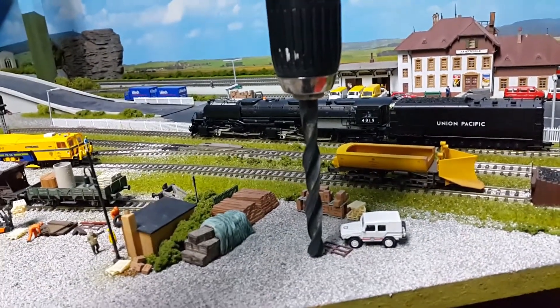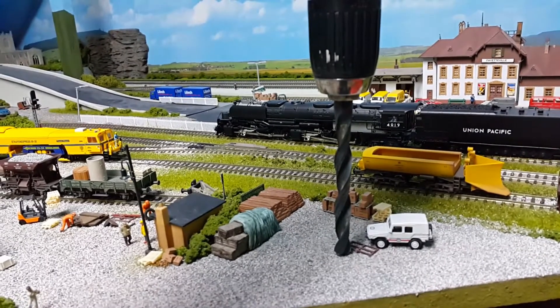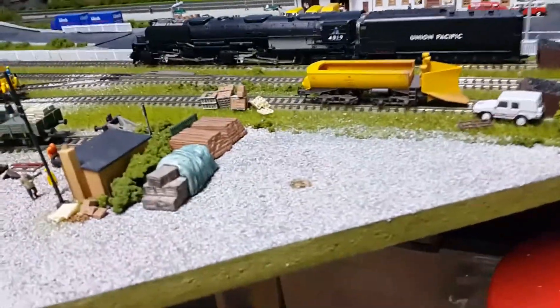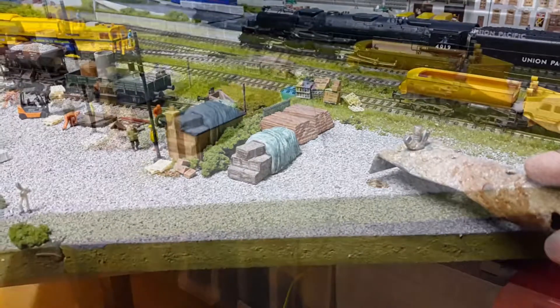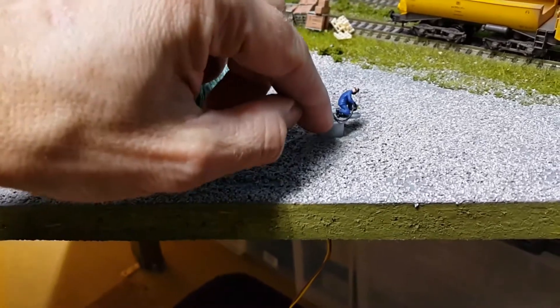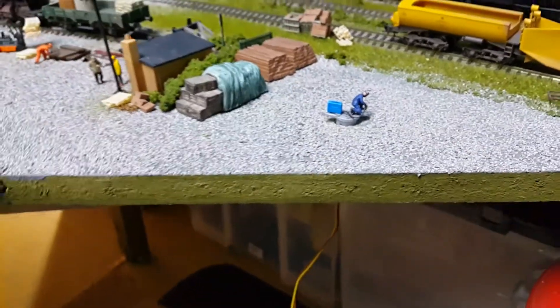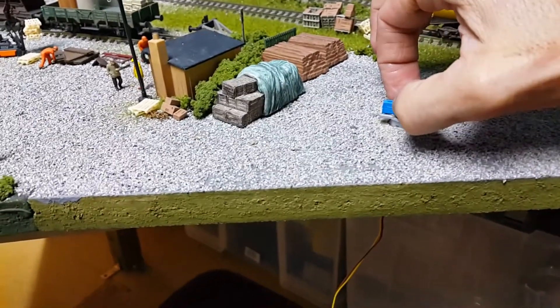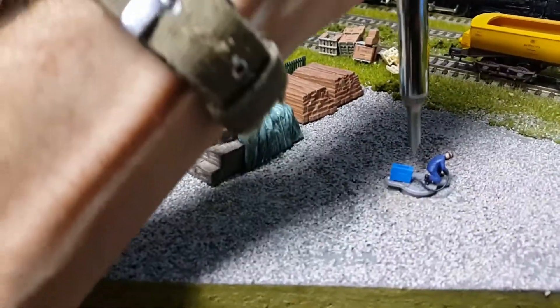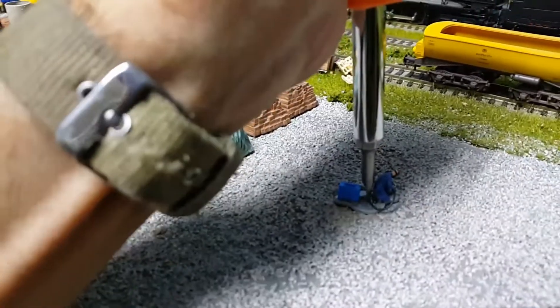I'm going to put it there. Always look underneath your baseboard and make sure there are no obstructions. I've extended this wire by quite a lot — it's going to go to another digital decoder where the other one is connected on the other welder near the crane. I'm just going to scrape back some of the gravel which is stuck down with PVA so it sits flush. This should sit quite a bit flusher to the baseboard. I need a screwdriver just to push it down a little bit in the center — perfect.